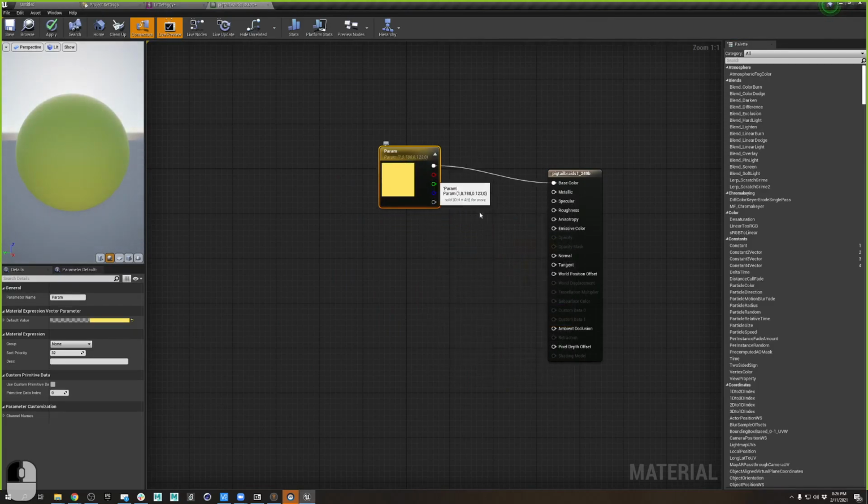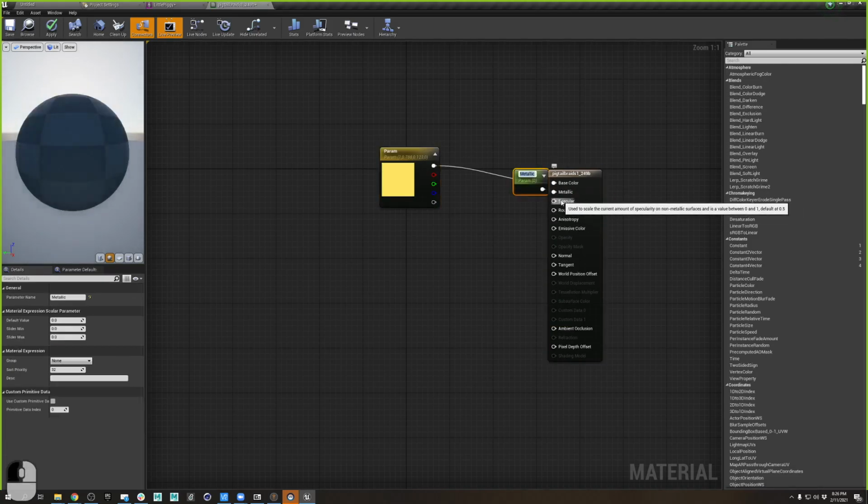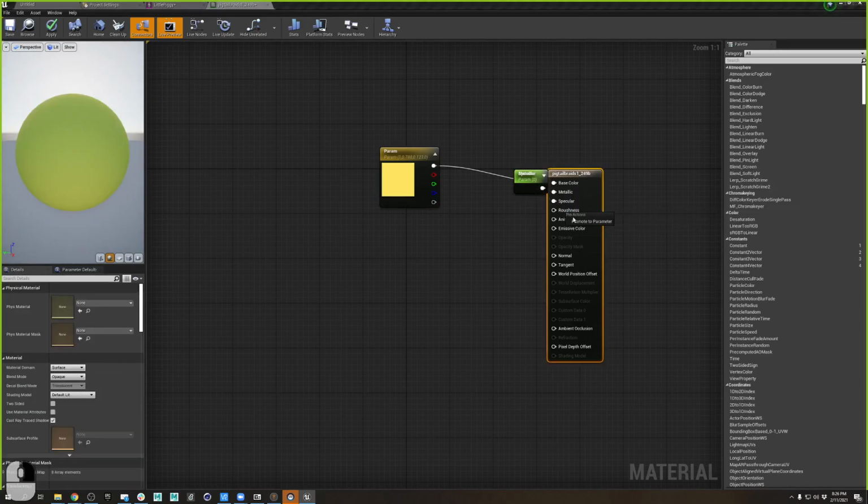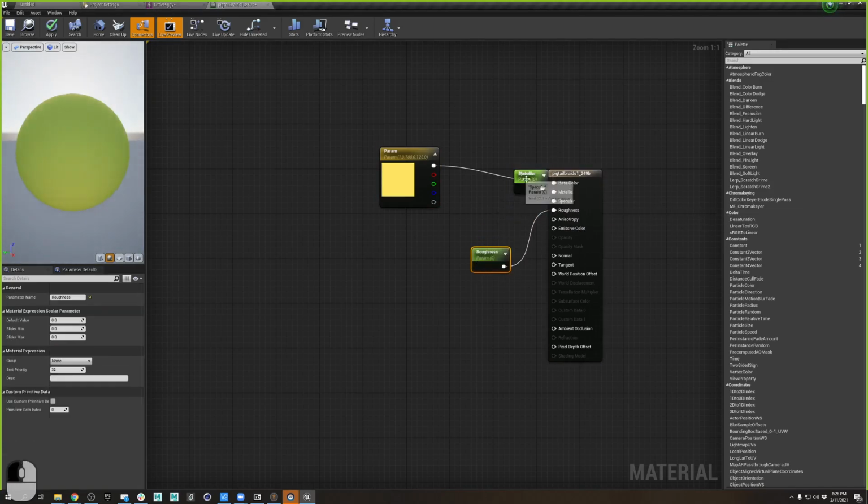And then if I want to, I can start messing around with these other settings. Like, for instance, we don't want it to be metallic. We don't want it to be shiny. We don't want it to be smooth. So I can right-click and promote these to parameters and give them values. So 0 for metallic, 0 for specular, and 0 for roughness, which means it's going to look like a racquetball racket, right? It's not going to be smooth at all.